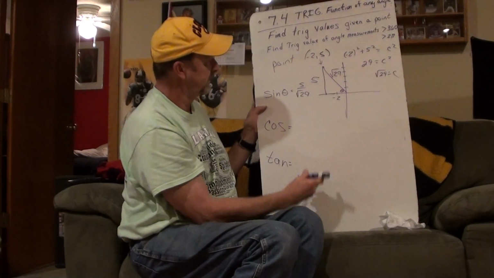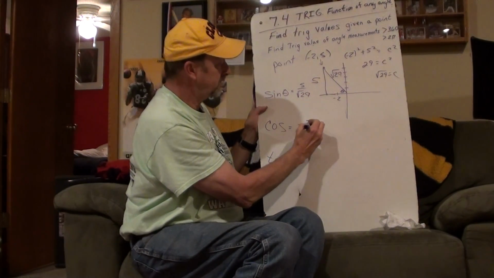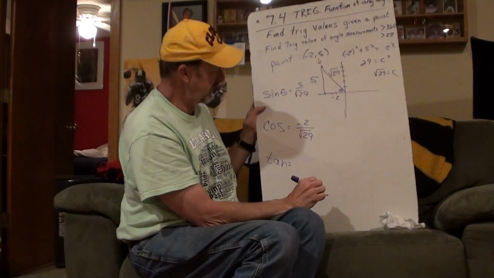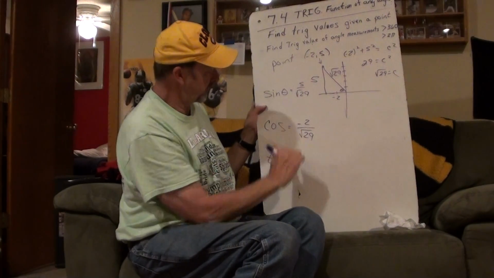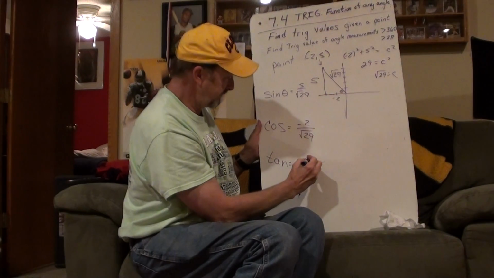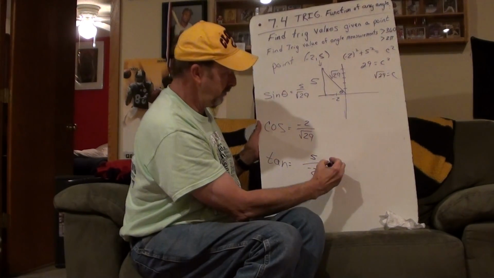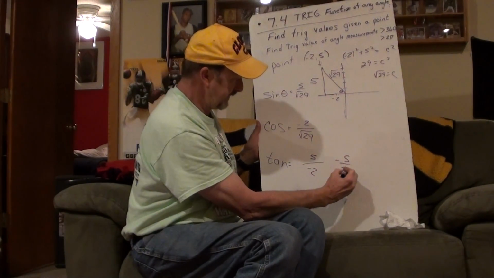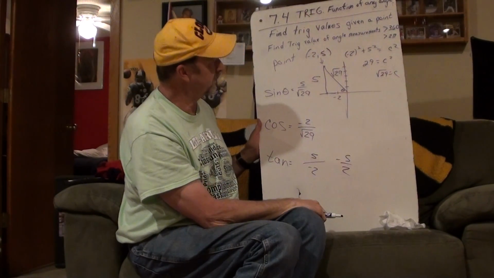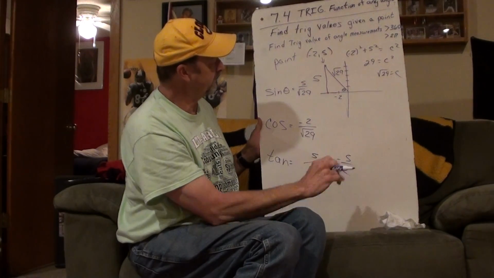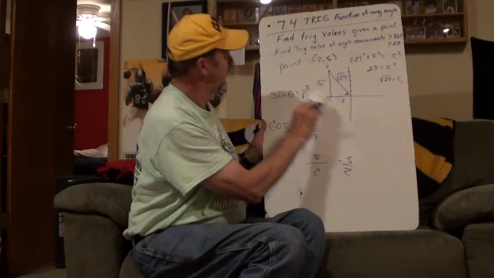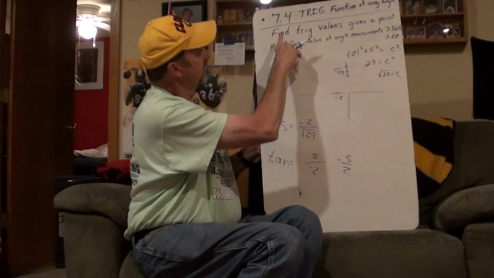Just leave it like that. This next one is actually -2, that's the adjacent, over the square root of 29. You can put the negative out front if you want, or you can put it with the 2 to help you out. And tangent would be 5 over -2. Again, if you wanted to put it like that, you could. Probably don't make it negative 2.5. Leave the fractions in there. Okay, so you'll have a few of those problems. You have to just do sine, cosine, and tangent. Don't worry about the other inverse functions. So that's kind of what we did right up there.